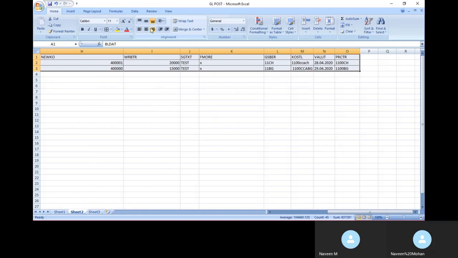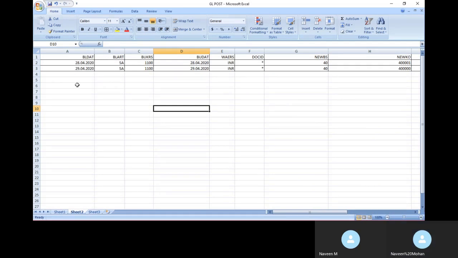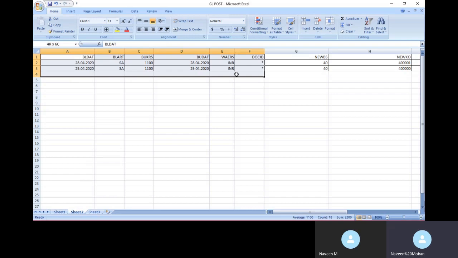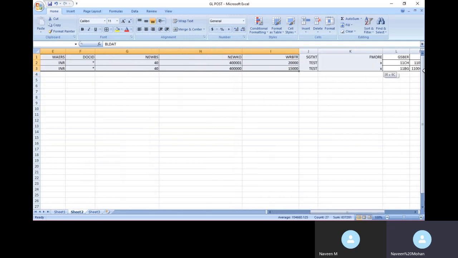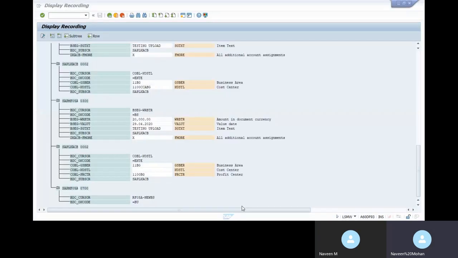Move to corner. Okay, so then save it. So this I make it as Excel. Okay. So normally LSMW accepts only the Excel sheet format, tab delimited. Okay. So I will manually do.